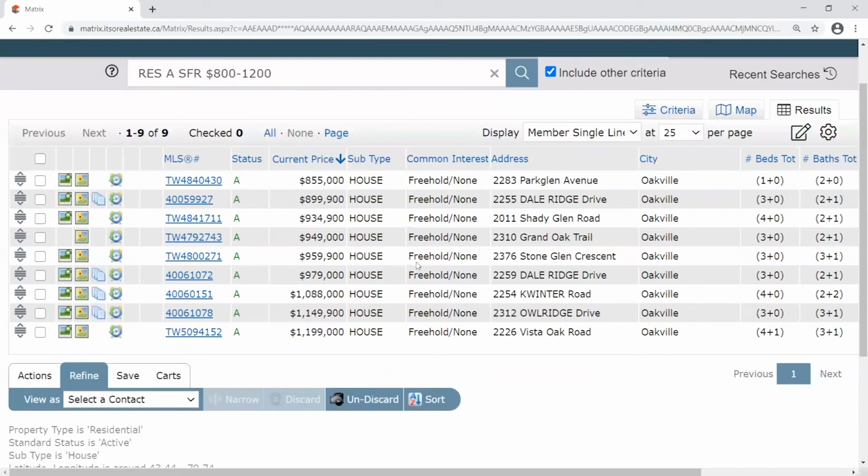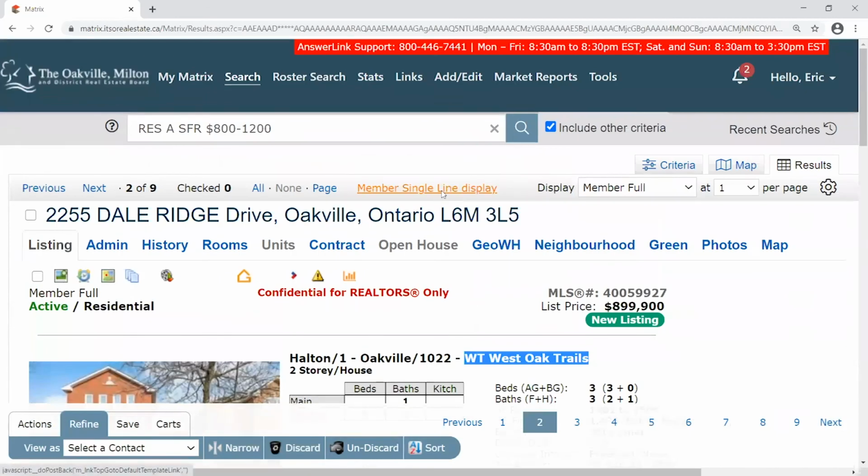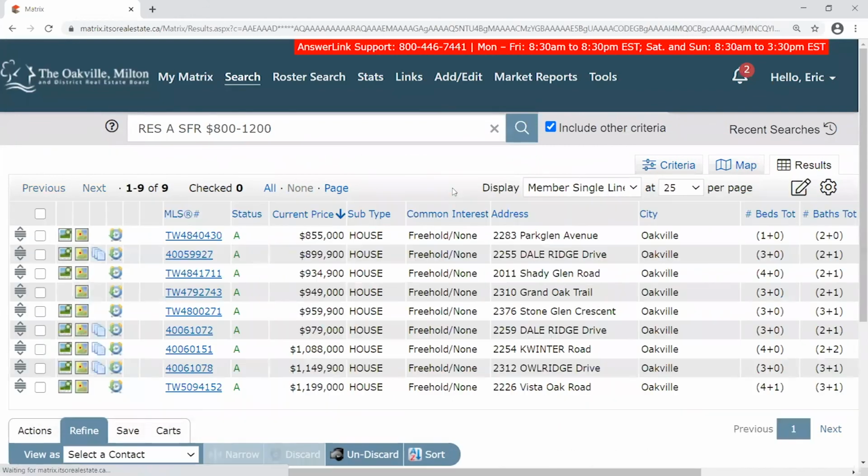What I want to show you on this screen now, which was something from earlier as well, is the fact that you can customize the listing displays, right? As I mentioned, what if I want to know more about maybe the listing date or how many days the property's been on the market. Maybe I want to see not only the address and the city, but also the neighborhood. And I don't want to click on it every single time, find the neighborhood, and then go back to member single line display, and then go to the next one and look at the neighborhood, and then go back to member single line display.